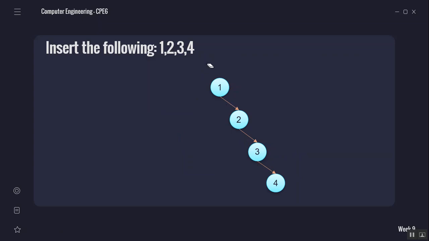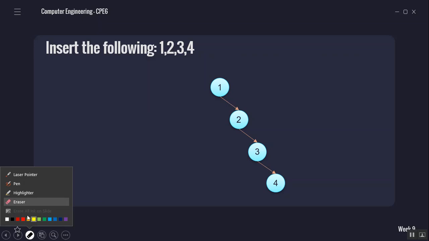Here we have a skewed tree. Remember our topic about binary trees? So this is a skewed tree. In AVL, this is the worst case scenario. If you are trying to insert a value, let's say for example 5, you need to traverse from our root through the right subtree, deep down to node 4.